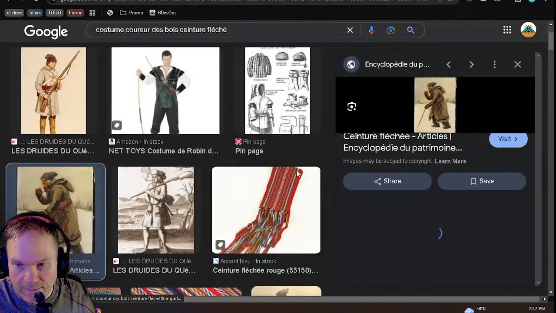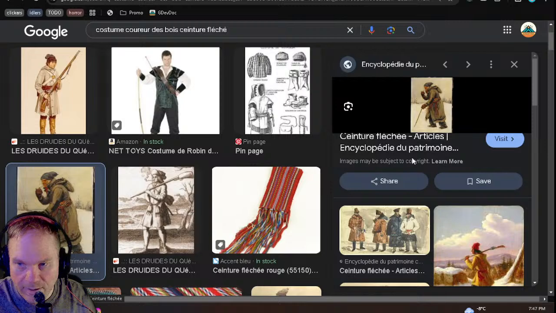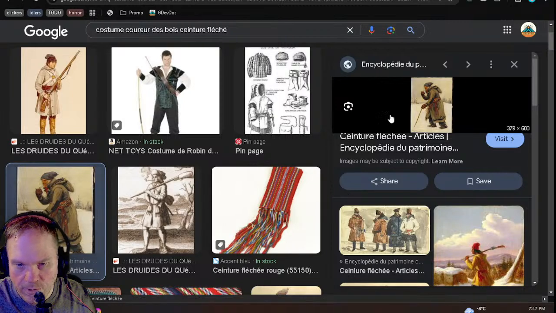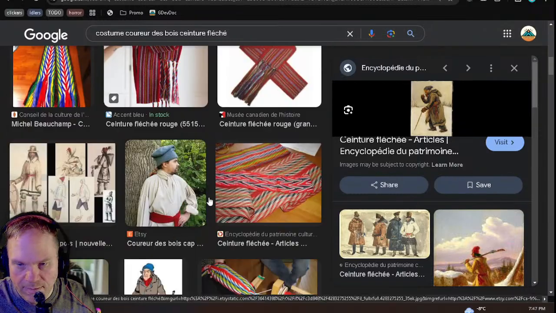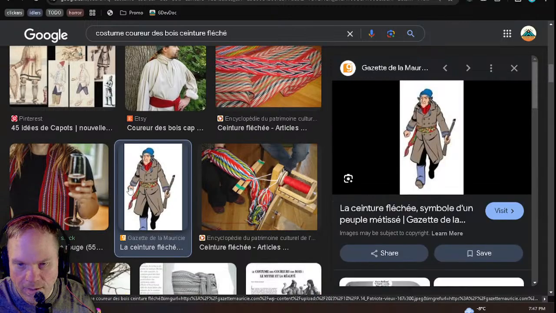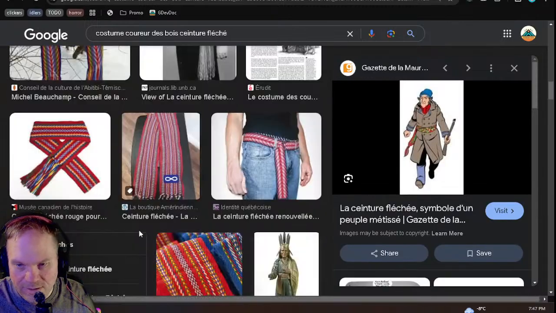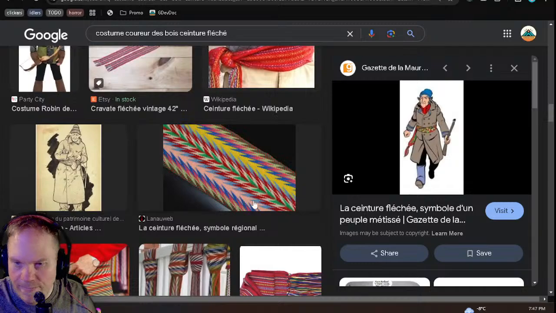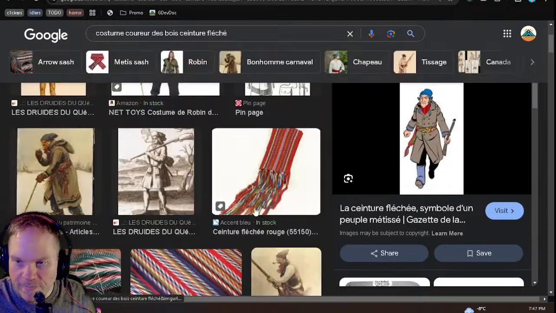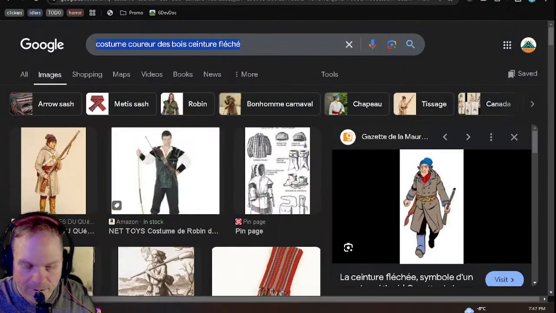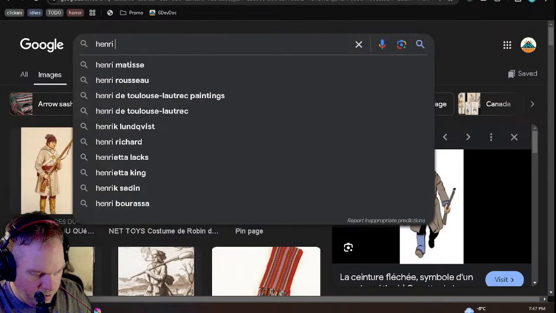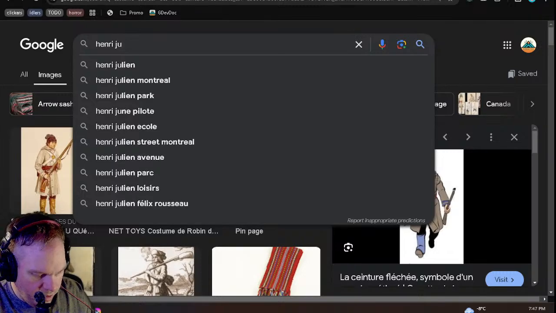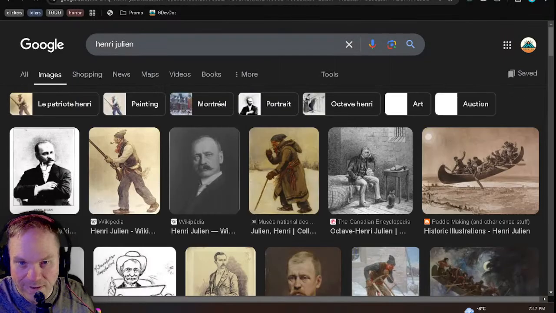This was the belt, a semi-native, semi-European belt that we wore. This is really French Canadian, and one of my great ancestors did a painting with this.